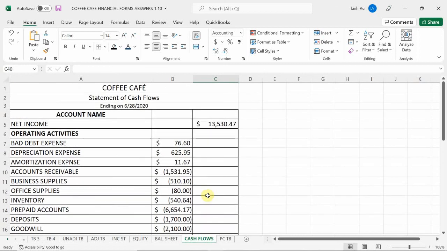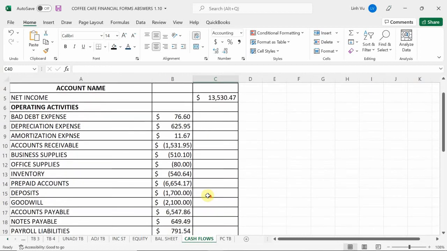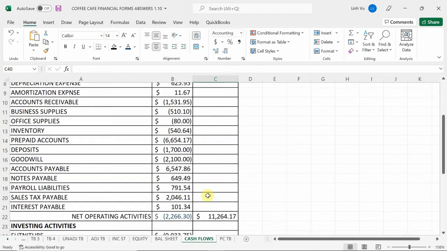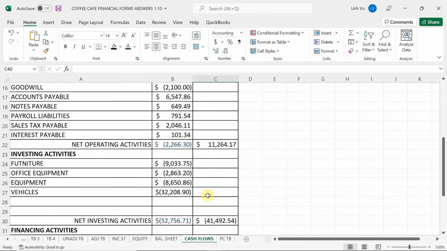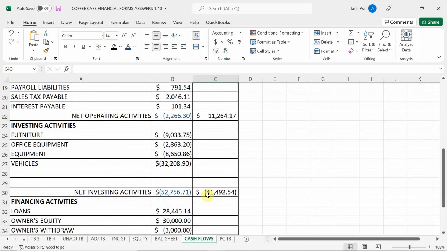All right? And that's why when we figure it out and divide it into the three sections, operating activities, financing activities, and investing activities, we're going to test to see, is it true when you started out the company and when you end the company, is this how much cash you should have left over? And it does pan out. It matches what we have on our balance sheet.